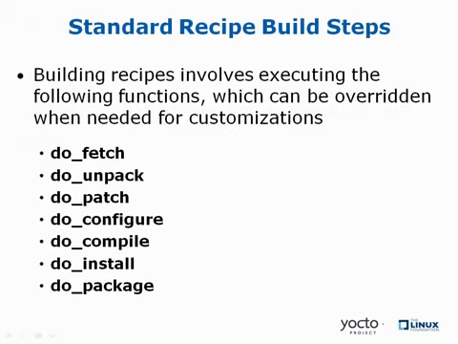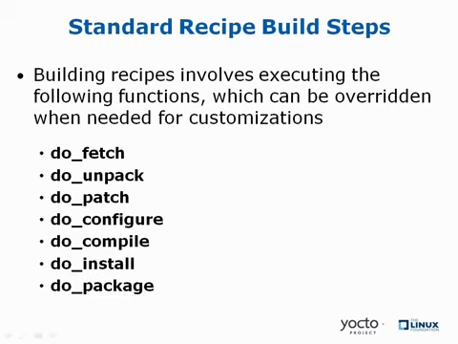The process of building a piece of software, no matter what kind of build system it uses, comes down to a set of standard steps that we run with bitbake. These steps are listed here, and include fetching the sources, unpacking the sources into the work directory, patching the sources, configuring the sources, compiling them, installing the compiled output into a staging area, and packaging the output into one or more binary package formats. What's happening behind the scenes when you inherit something like the autotools.bb class is you're inheriting a version of these build steps that works to correctly build the software using the desired build system.